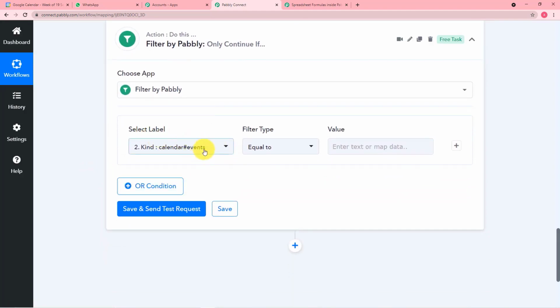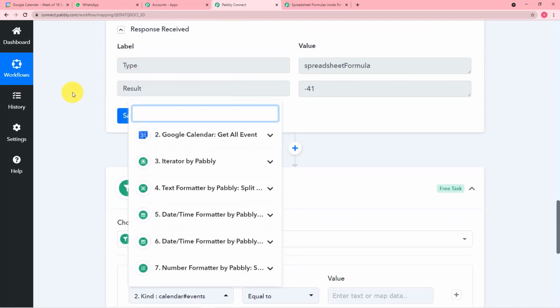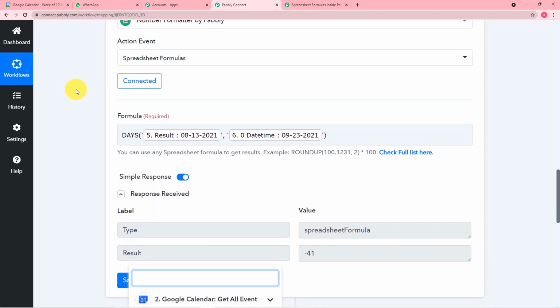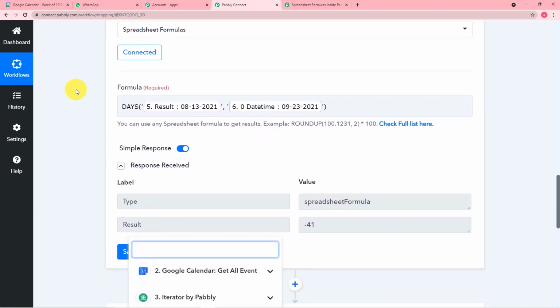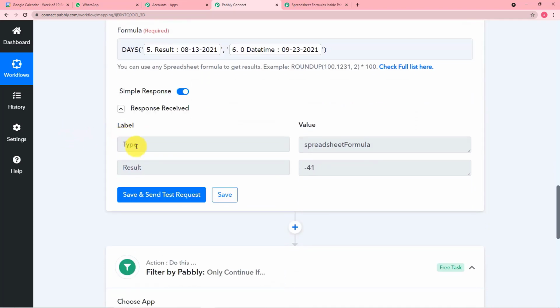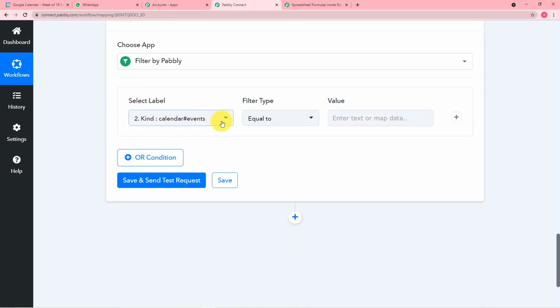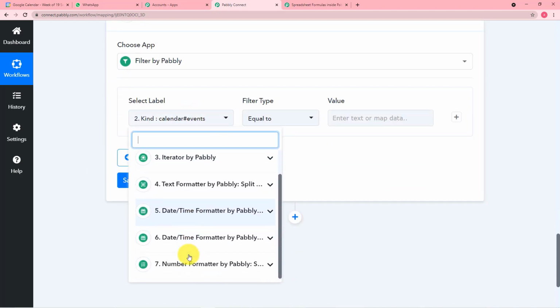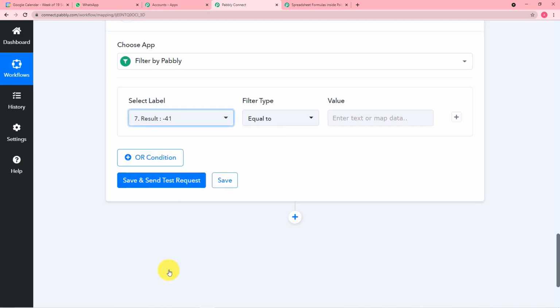In this select label, select the label of the previous function, which is this number formatter in which we have compared the two dates. You will find this label from the select label option. Select this number formatter label. You can see this result label.